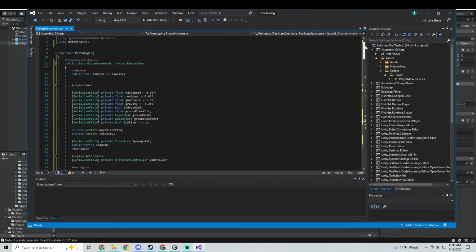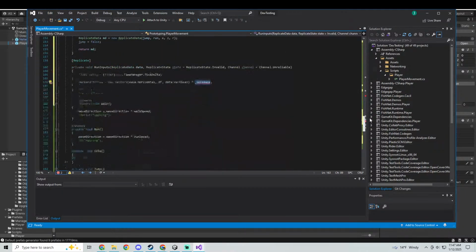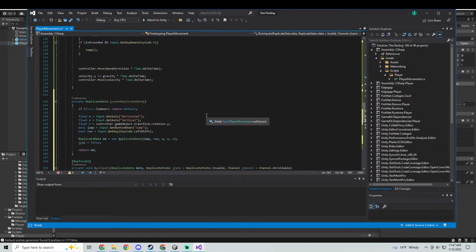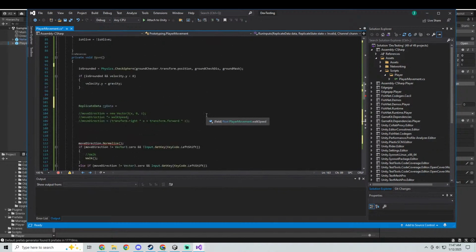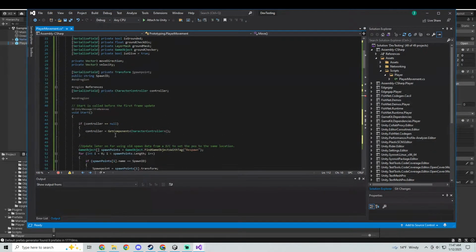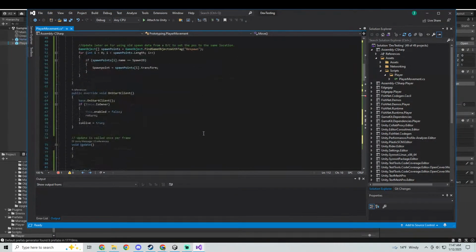I have walk speed. Walk speed right there. So we'll create our forces. Move direction is a vector 3.